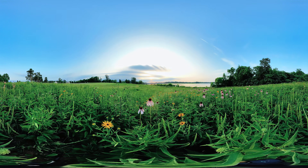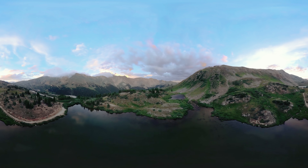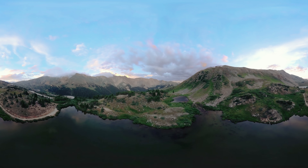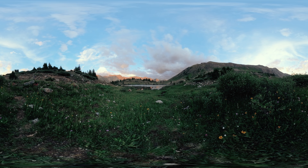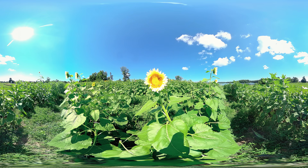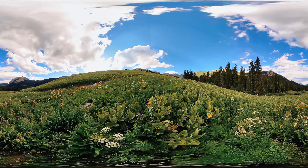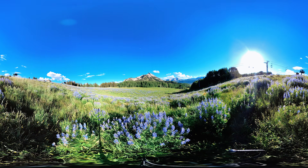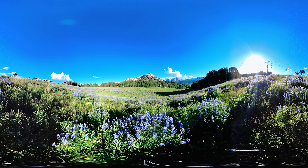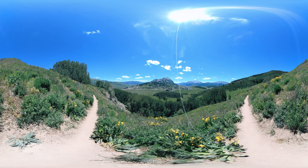Mother nature — our world is filled with endless beauty. Have you ever stopped and wondered how nature works together to make it all so beautiful? Flowers grow almost everywhere on earth, and where there are flowers there are bees. Those flowers you see are supporting life for bees, and in turn the bees support the life of the flowers through pollination.